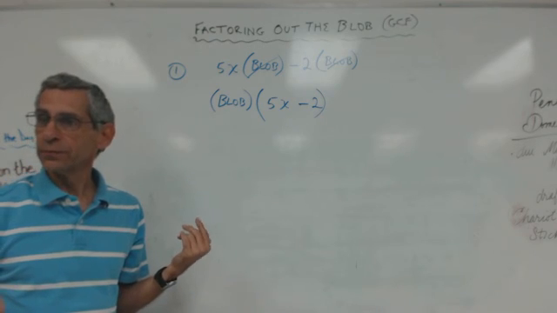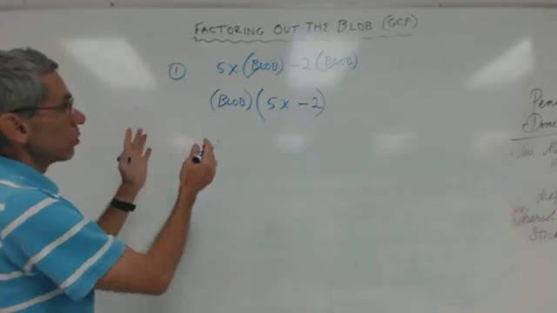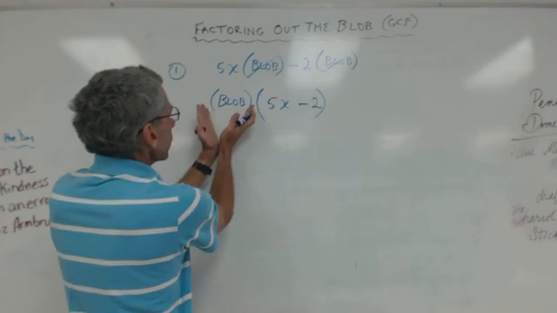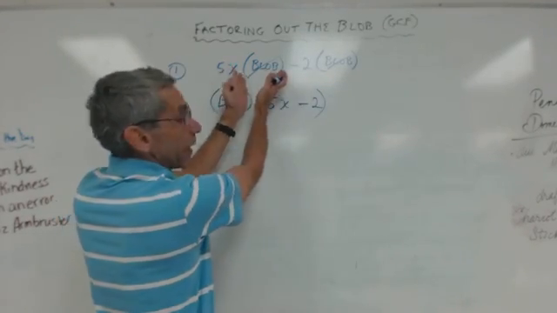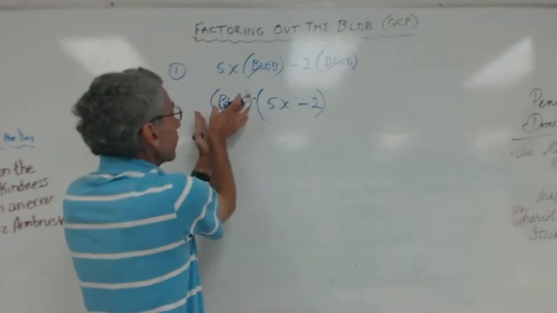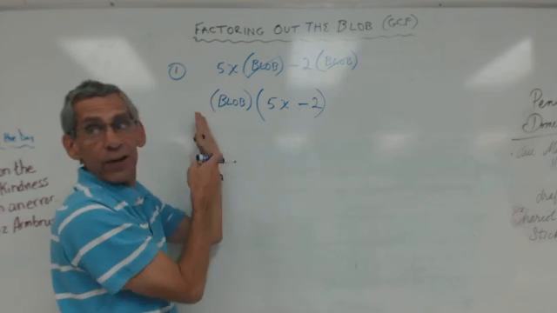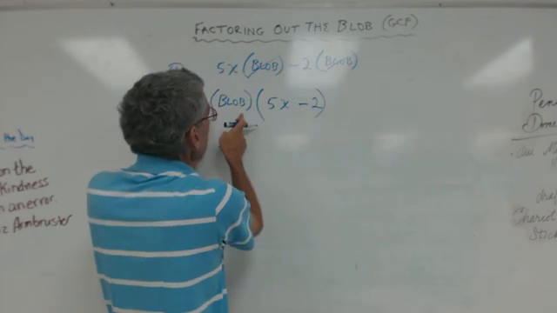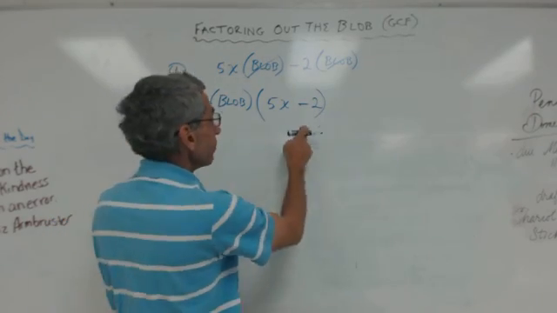Do you get what I did? So, both terms, here's one term, here's another term, they both have a blob. So I'm going to factor out a blob. I'm going to take the blob that's in both of them, just like it had been an x, and put it here. Blob divided by blob is 1, right? So all I have left is 5x times 1, which is 5x, minus blob divided by blob is 1, so I have 2, right? Bullseye.